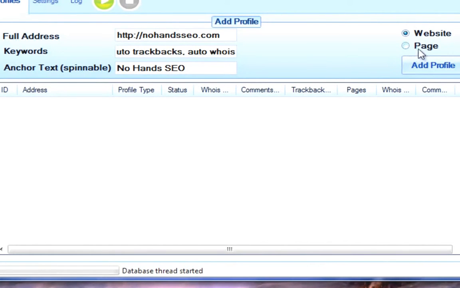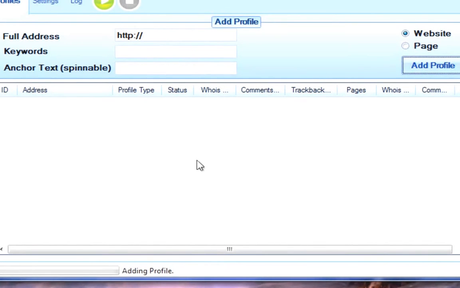Now the difference between these two is if you leave your profile as a website, it will crawl the different levels of your website, and it will actually promote deep linking, so not all of your links are going to your home page. If you have it as a page, obviously it's not going to do this, because if you have an article that you want to promote, there is no point in finding extra pages within that site, because then you'll be promoting other people's work. There's not much point in doing that. So I'm going to leave it as website for now, and I'm going to click add profile, and you'll see shortly after, there we go, we get the profile in the list.